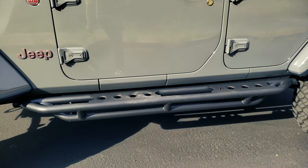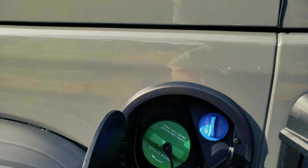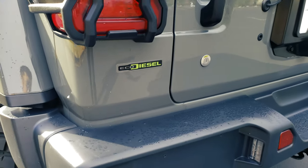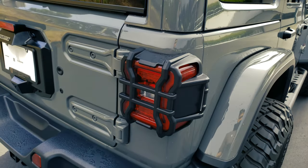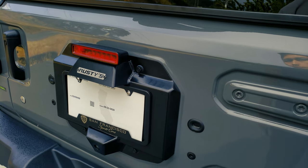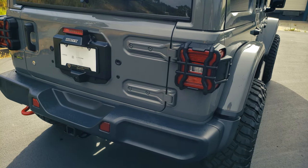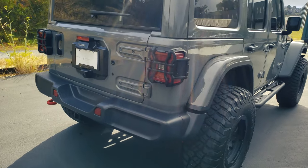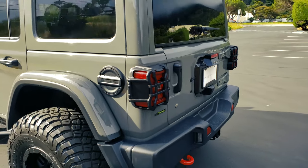You have Smittybilt rock sliders here. Here's the DEF fluid filler and you've got diesel — eco diesel, as you can see there. You've got protection on your taillights that the previous owner put there, and also a license plate relocation by Rusty's. Still rocking the stock rear bumper, which is kind of odd. So it's like a very budget build, but at the same time not really, because there's so much going on with this in terms of mods. Overall it looks good.